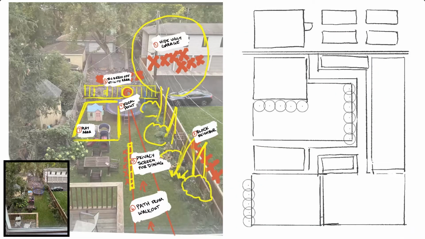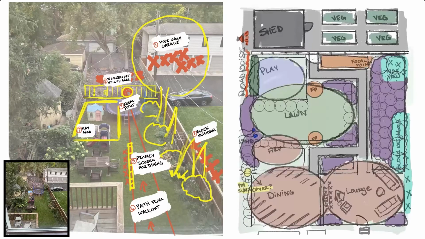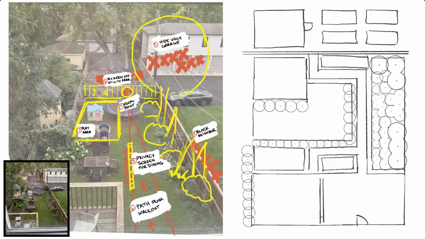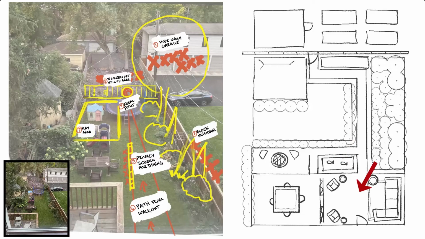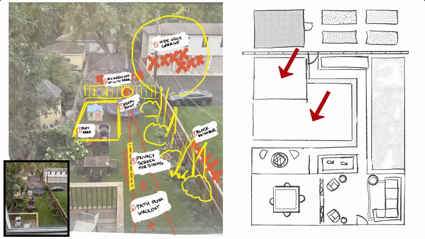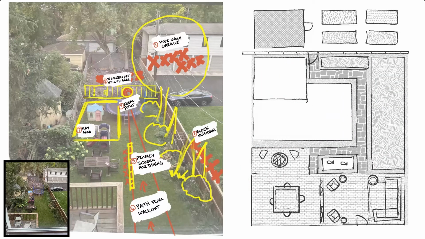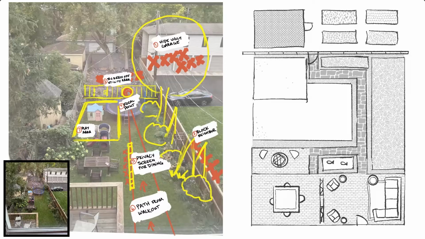And now I've eliminated all of the noise so I could draw in where the plants would go. So now I'm developing a planting plan, not choosing specific plants, but where the plants will go. You can see I got my water feature in there now next to the lounge space and the fire pit area. And I have a little area for the children to play. I'm starting to add some textures. I want to use brick or different kinds of stone. And here I'm doing little dots for grasses and things like that.